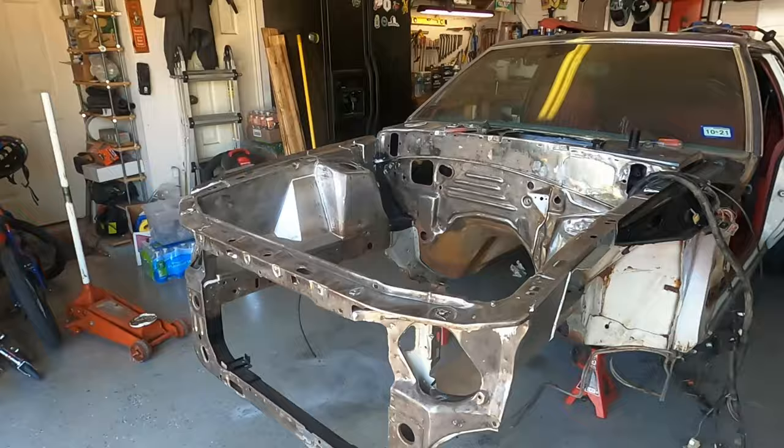So speaking of epoxy, let me show you the products we have over here. Oh my God, the lens is dirty.